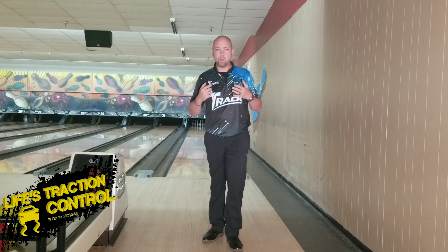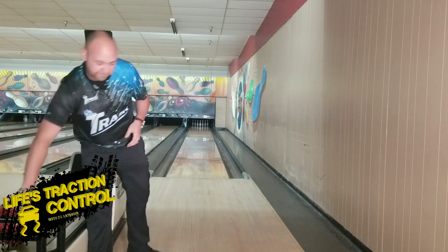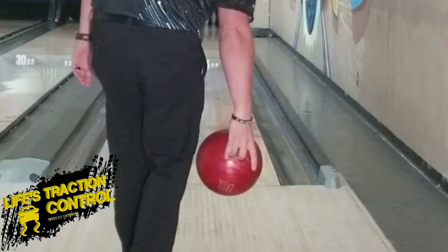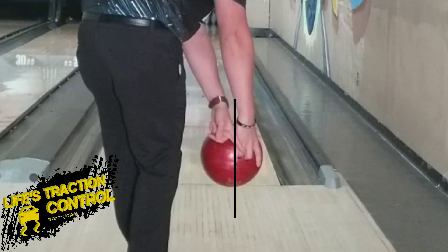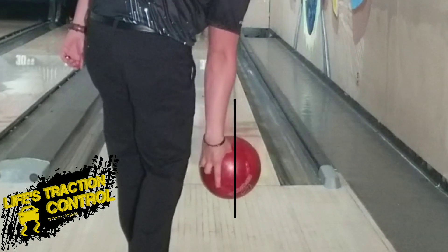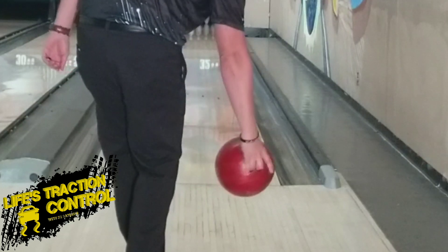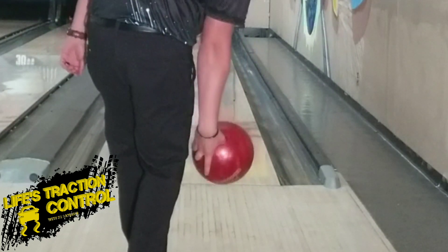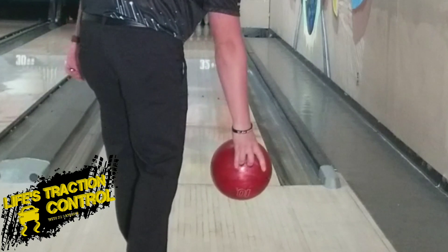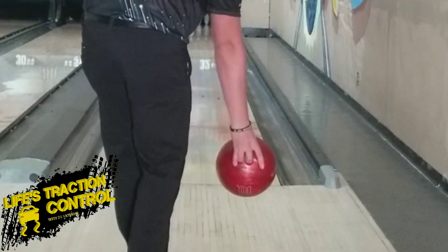What he means by that is actually where your fingers are positioned at the bottom of the release. If I've got my hand just in a house ball, from behind — most amateurs will finish with their fingers on the outside part of the ball. You should have your fingers to the inside, because then you have more room for rotation. You can rotate all the way around, and the power you can put into the ball from there is completely different. Gaining revolutions and extra spin is really hard if you're already on top of the ball with your fingers to the outside.